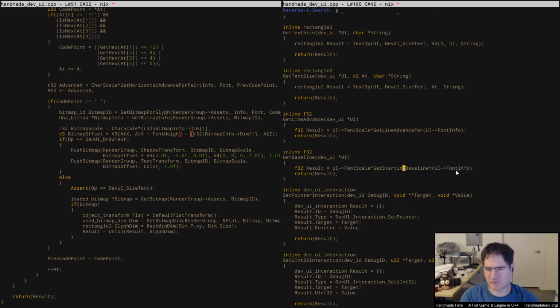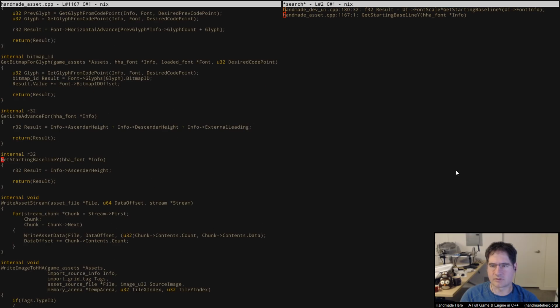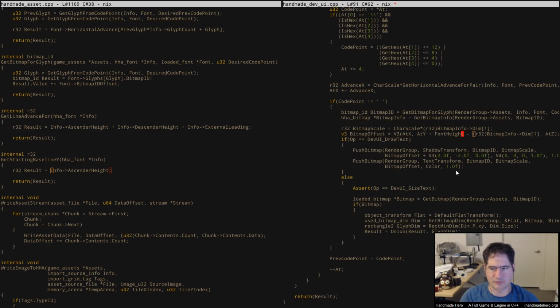What is get starting baseline y? What does that do? So that's the ascender height. I don't know if ascender height is the right thing there. I'm not sure, because it's been a long time since we looked at this stuff.